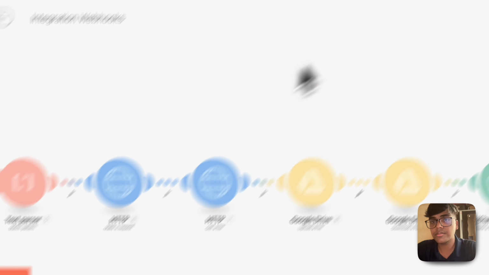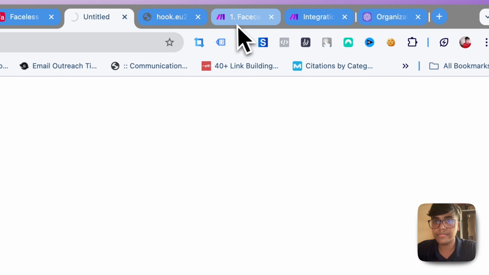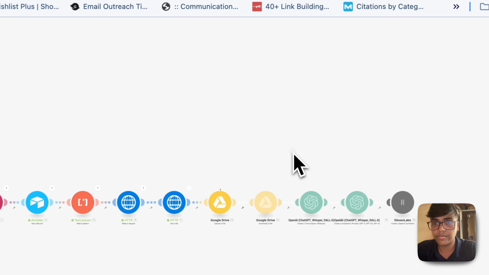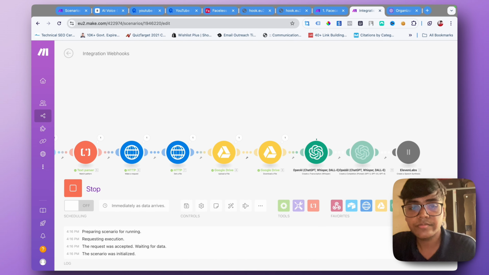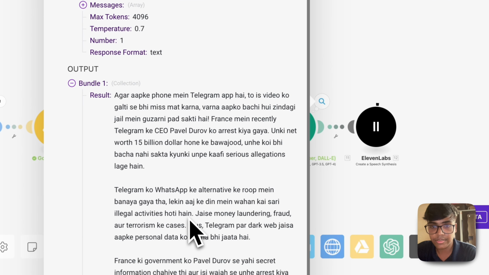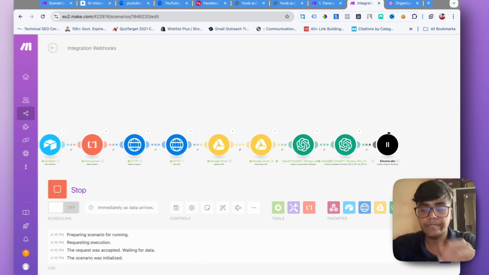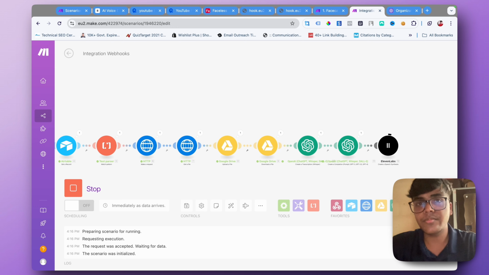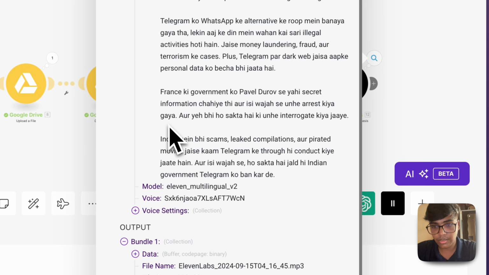So click on Run once and come to Airtable, click on Generate Script, and then we wait for the voiceover from Elevenlabs. See, the output has been generated. It will take some time to generate the voiceover.